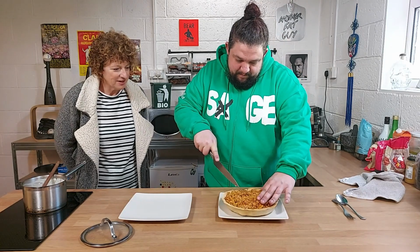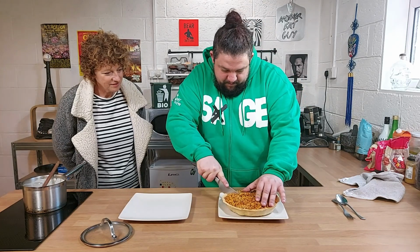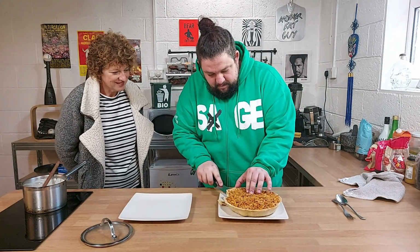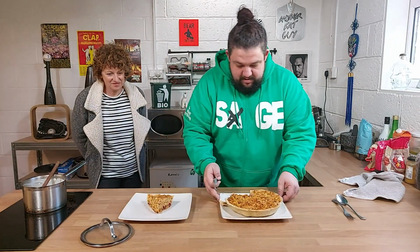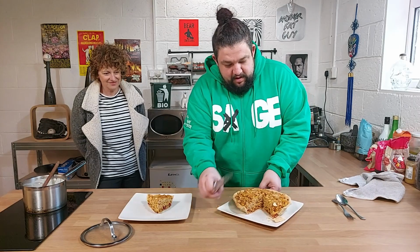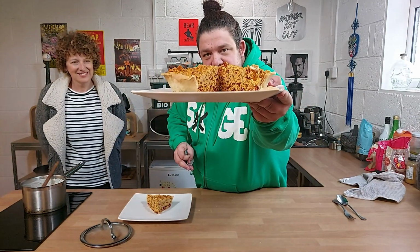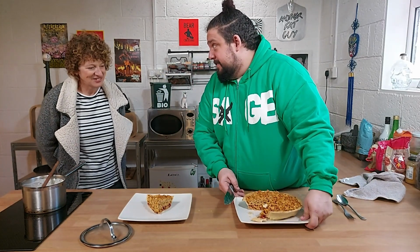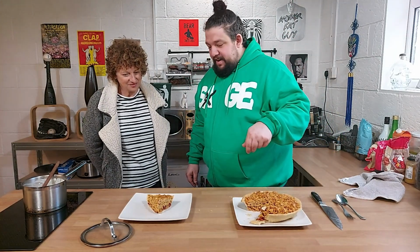See, that's when I made mine. I couldn't get them to stay. It fell apart. That's what it looks like on the inside, if you want to have a look. The Americans, you see, will have no idea what this is. No. Because they will have never seen cornflake cake. I spoke about it on Twitter a little bit and nobody had any idea what I was talking about.